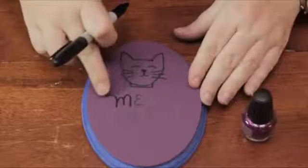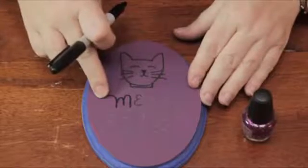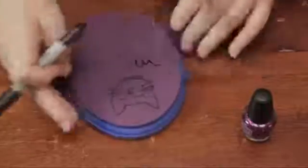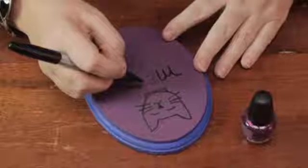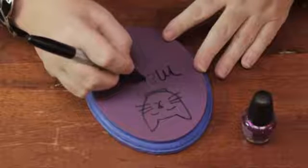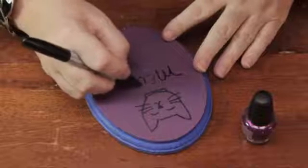I have a little cat face and I wrote meow spoken here. Any cat person speaks fluent meow and will appreciate this gift. Or if you're a cat person yourself, you can hang it in your own home.